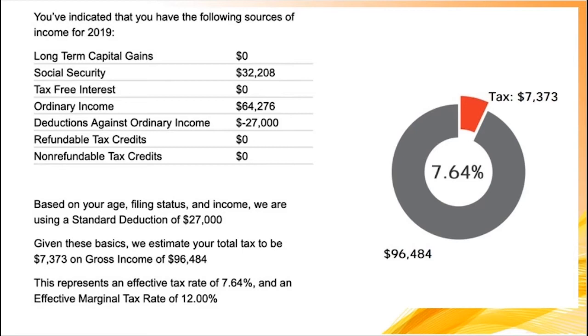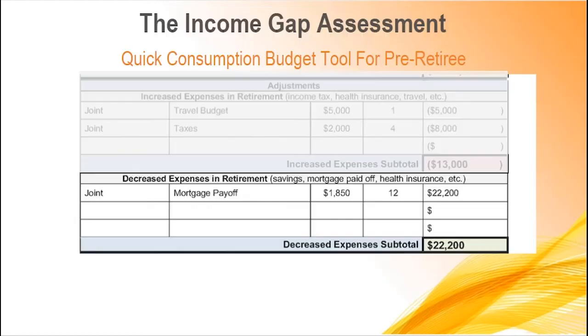Now remember, if you're adding more for estimated tax and that's coming out of an IRA, you might even need to gross it up a bit more to cover the tax on the additional withdrawal amount that you're pulling out of the IRA. But in this case, we factored that in. It came to $7,373. So we added that tax adjustment of $8,000.